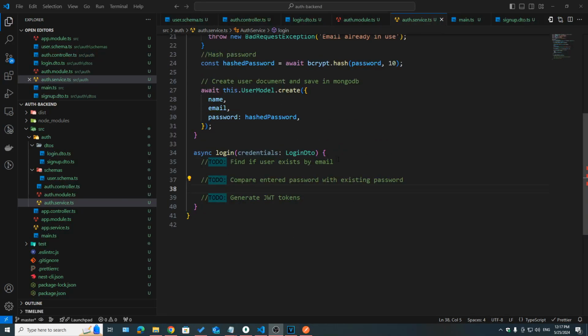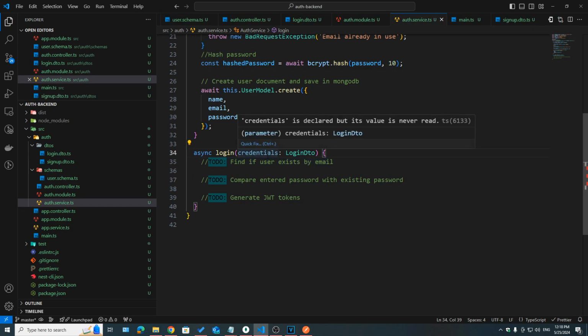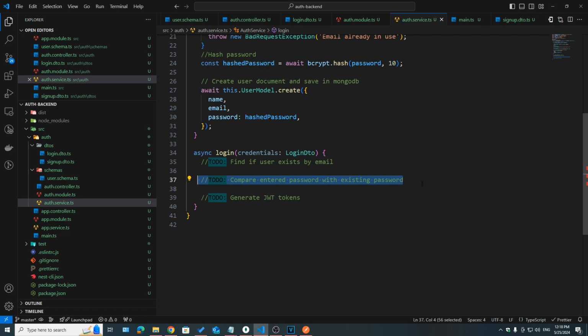Okay, and now let's go ahead and create our login logic here. So the steps here is, first of all, we need to find if this email exists to make sure that the user exists. If that's the case, the next step is to actually compare the different passwords: the password that the user entered in the login form, and then the password that exists on the user in our database. Of course, we're going to be using bcrypt to make that comparison. It will compare the two hashes. Finally, if everything is fine, we are going to generate our JWT tokens. So we're going to generate an access token and then a refresh token, and we're going to talk a bit more about them. So let's get started.